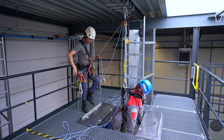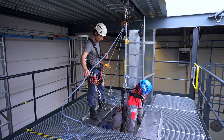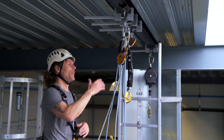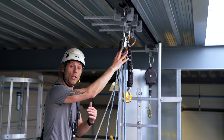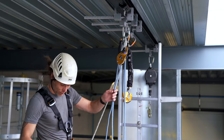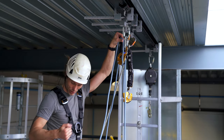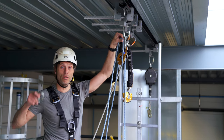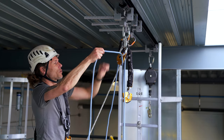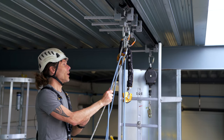I've done my rope management — it's coiled here, it's coiled there. I know it will come up freely and there's nothing sticking out that can catch it. Now for the actual lowering part: back to the descender — the Petzl ID and the Rig device have the same requirements when used in a lowering situation. If I'm using it upside down I need to make a redirect so that the rope runs over the rounded edge and creates some extra friction. I clip a carabiner around the spine and now the rope runs over the rounded edge and gives me some extra friction.